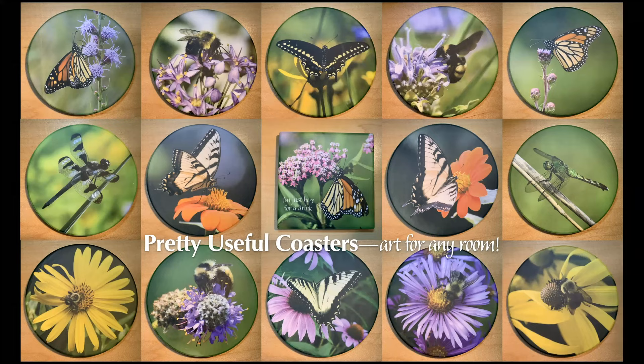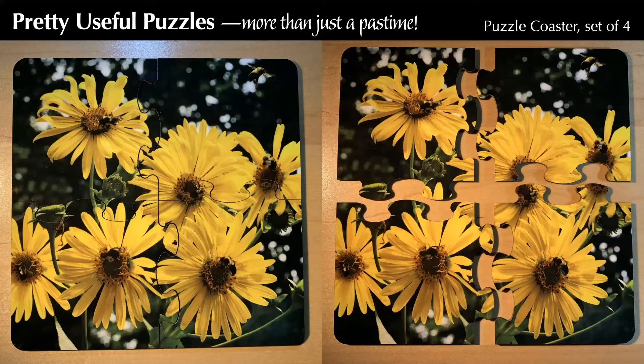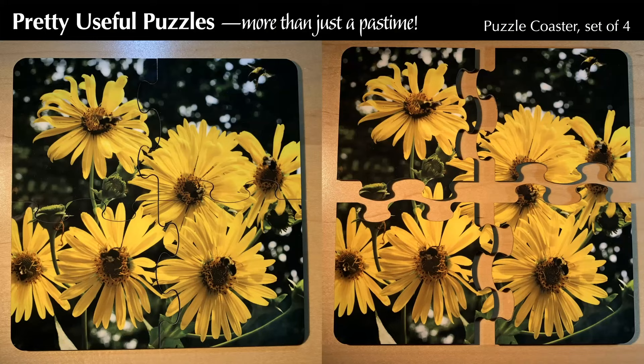I've done a variety of coasters — some in glass, and recently I started doing ceramic coasters — to show not just the variety of plants but the variety of species that come to those plants. Some of my photographs are about not just the diversity of interactions but the plentitude of them. One of my favorite plants I've been growing is cup plant, and one day when they were newly bloomed there was literally a bumblebee on every single flower for most of the day. I turned that image into puzzle coasters — it can sit on your table looking like a pretty picture, or you can grab a piece of it — and a puzzle magnet with 30 individual pieces you can put together on your refrigerator.